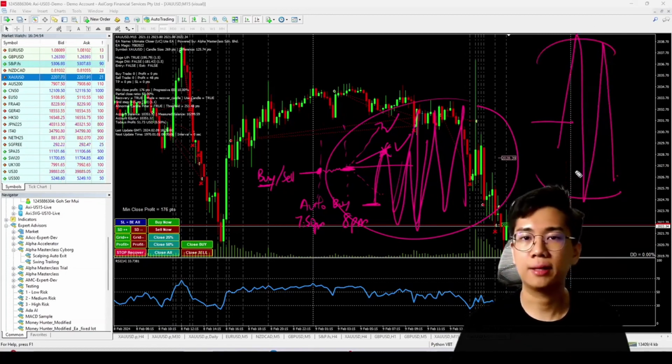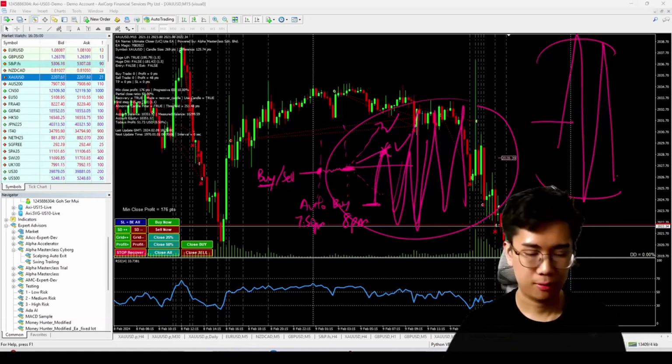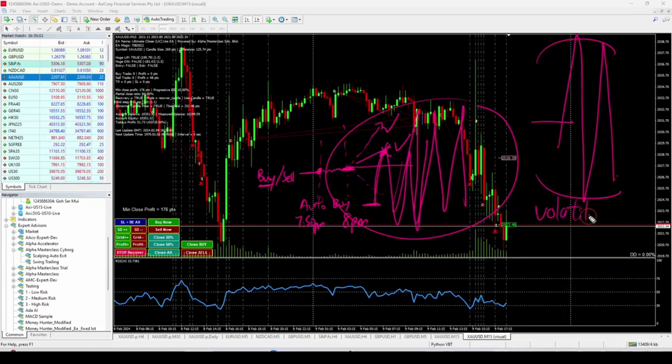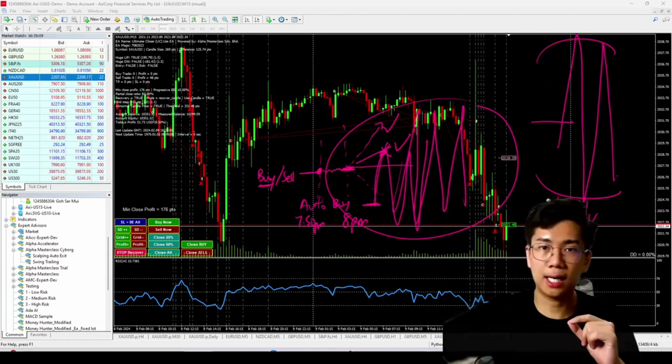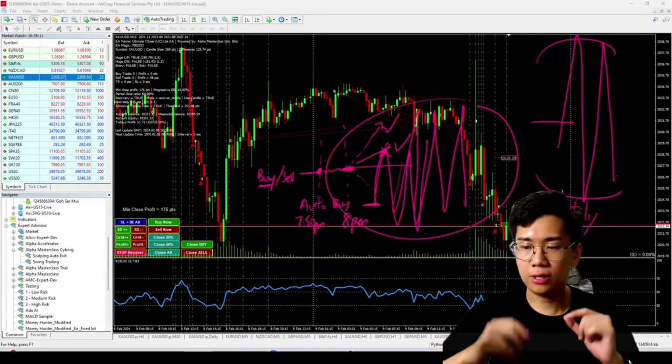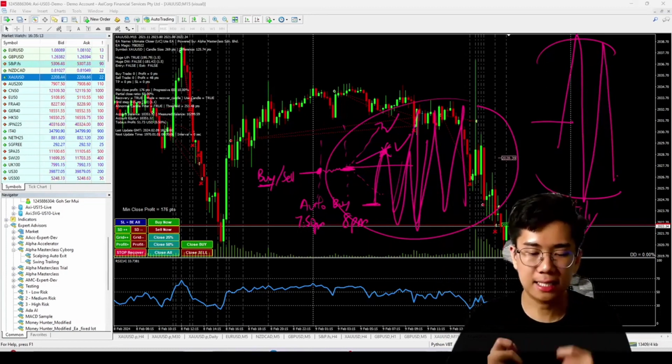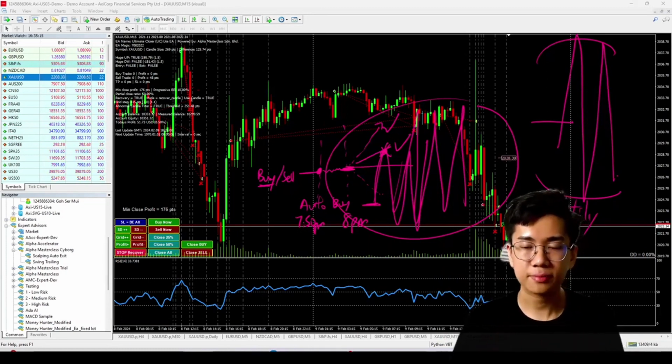In the workshop, we talk about this. As a trader, we profit from volatility, right? You are profiting from the market's big swings, up, down, up, down, up, down. Only in this kind of environment do you have a high chance of being in profit.